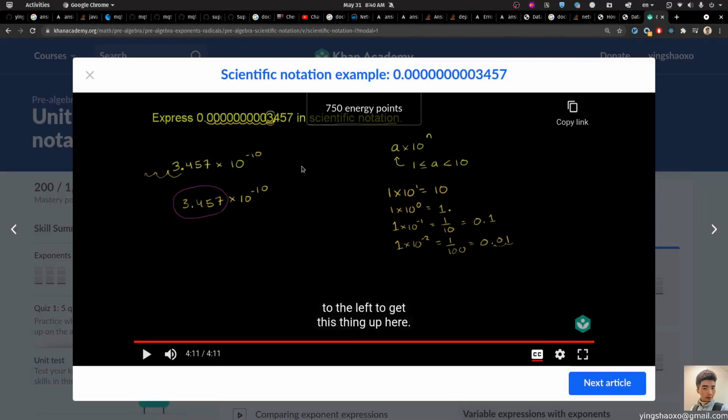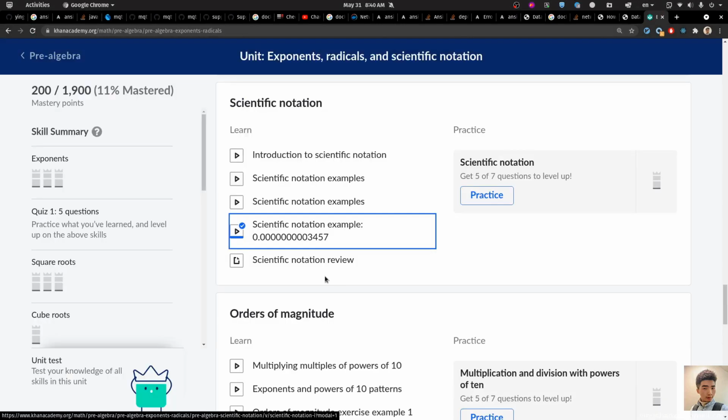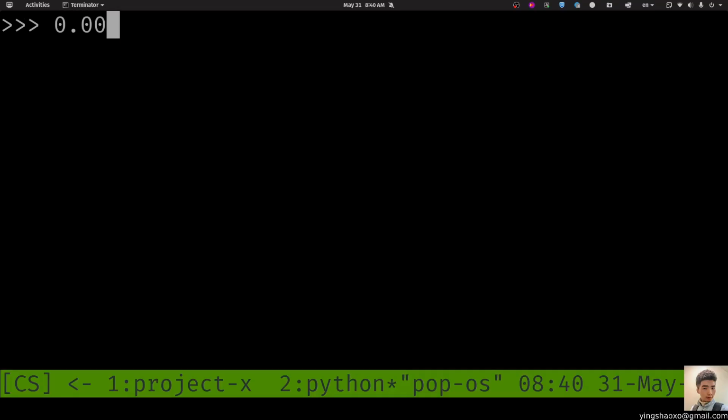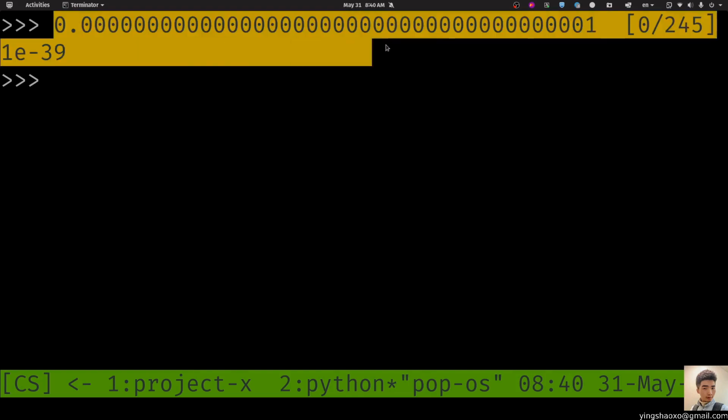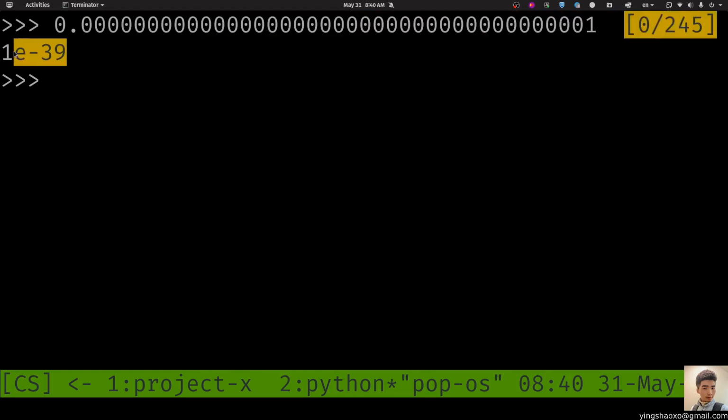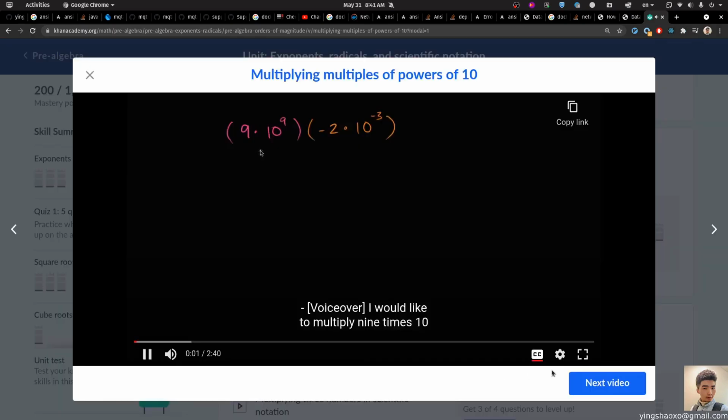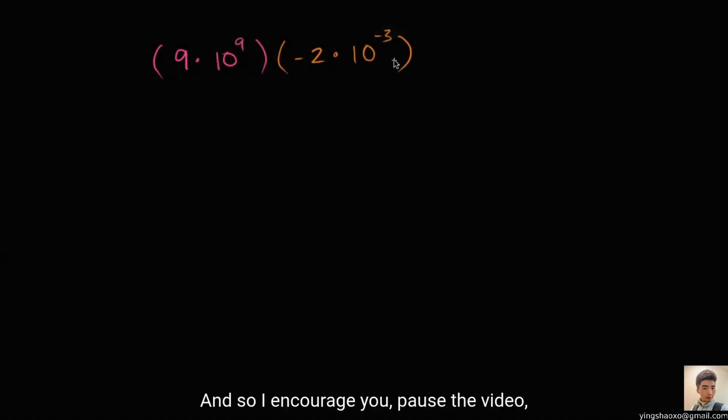It's just a way to simplify the expression of a very big or very small number. For some cases, it has some usage. For example, even if you want to save a very big or very small number in your computer, the computer may still get some errors. Sometimes it cannot represent a very small number. In the end, it will convert it to scientific notation, because the computer will want to store this number in its memory. And if it wants to save space or memory, it has to represent that number in orders of magnitude.